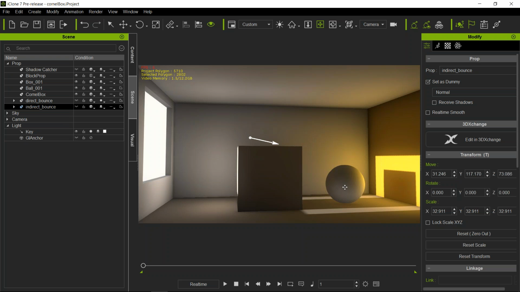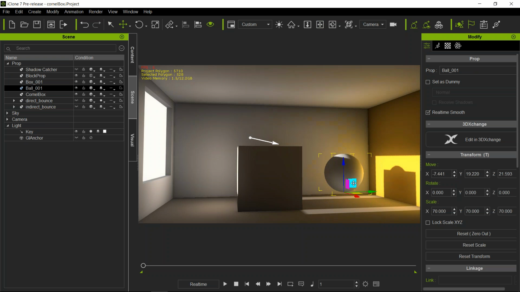So let's see what happens. Let's go ahead and make things a little more interactive. I'm going to start moving this sphere and taking it out of the shadow. Look what happens here. As the direct lighting starts hitting it, all of a sudden those rays start bouncing off the sphere and into the ceiling right there.